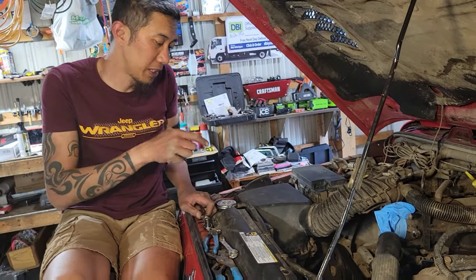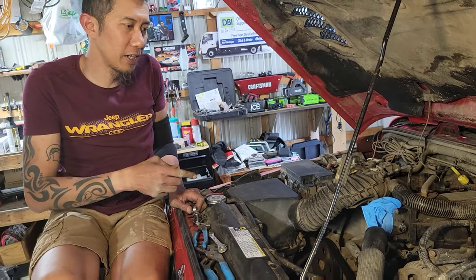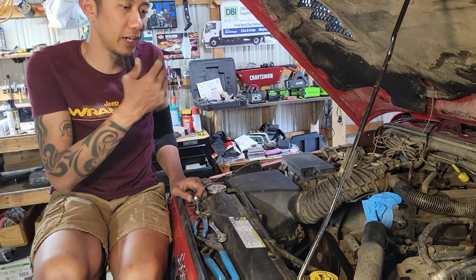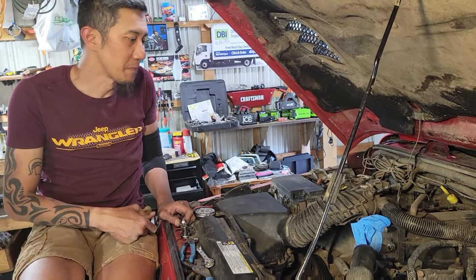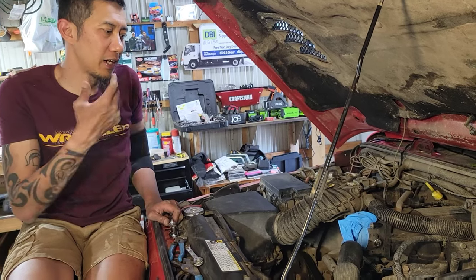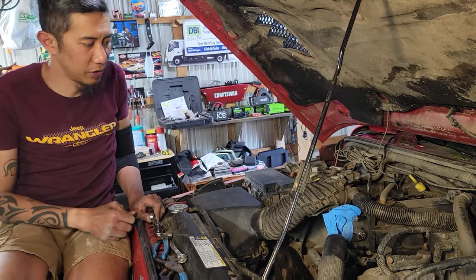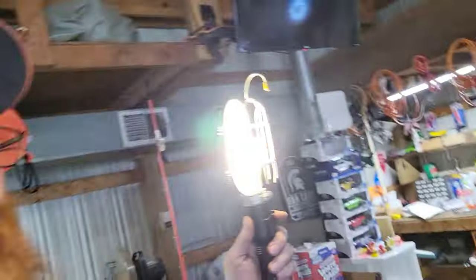And we have to bleed the line. Make sure there's no air in the radiator. When the engine gets warm you'll see a bubble, let the air out, and you should be good to go. Probably 30 to 45 minutes until the engine warms up, then let the air out, because we did let air in from the hose. So all right, on to the next step.